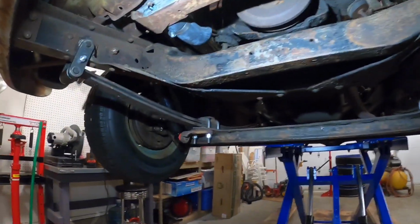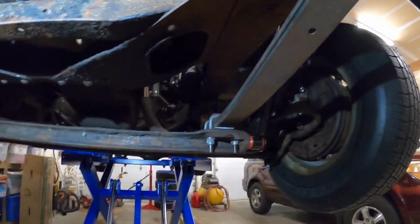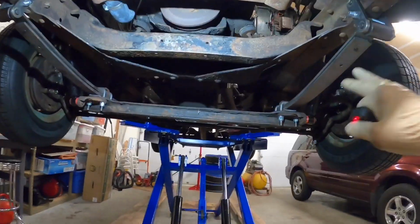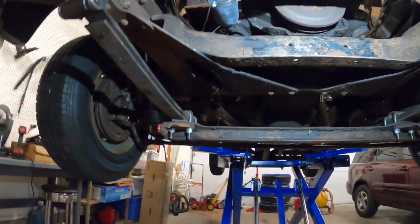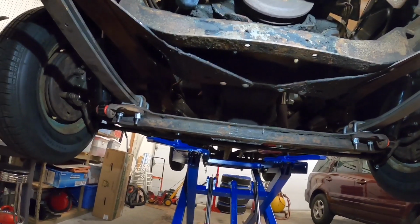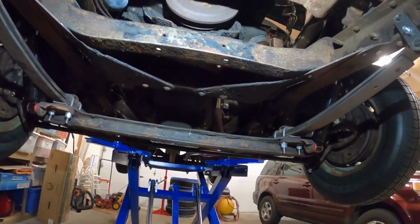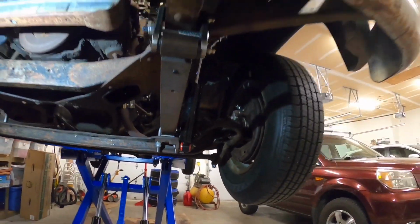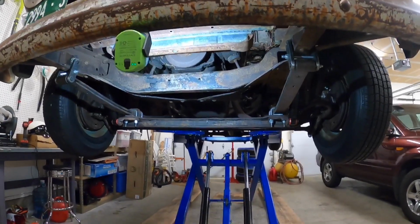Well, looks like we got everything buttoned up here. I even went over the brakes to make sure they're kind of adjusted right. Cotter pins and everything tight. Had it down on the ground. Went over these. Got a snug more on them, which I think is good. Tie rod ends tight. Brakes adjusted. Idler tight. Cotter pinned. Steering box adjusted as best as I can get it. New king pins in. So 4-degree shims. I think we're going to be okay.